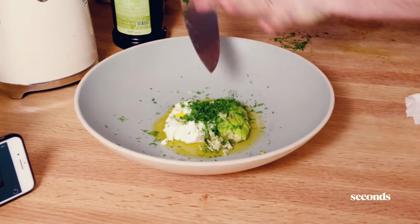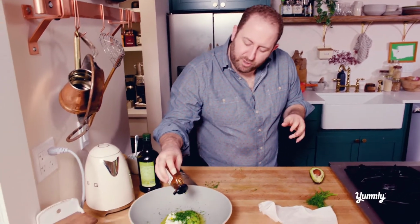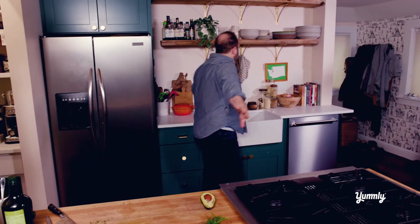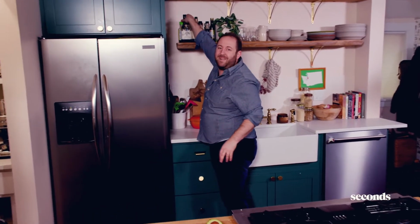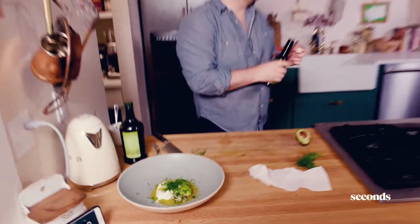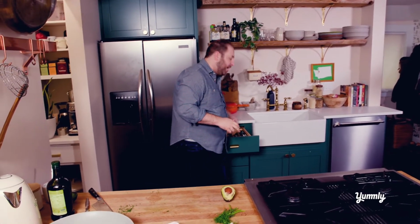All right, whenever I see a dressing and something sour, like I'm gonna put some lemon in here, I'm gonna add just a hint of honey, almost to every dressing, even if it's just a teaspoon. That mellows out the sourness and really balances out the whole thing. Lemon, I thought I had a lemon. I'm lemonless. So, Howard, we're moving on to sherry vinegar. It's real life, baby. So for anything sour, I'm just gonna give a couple of good glugs, maybe 2 tablespoons of sherry vinegar, and that's it.